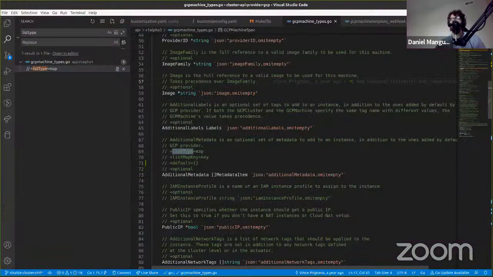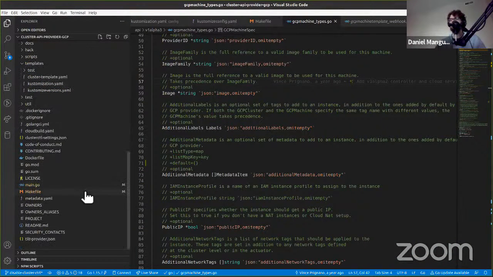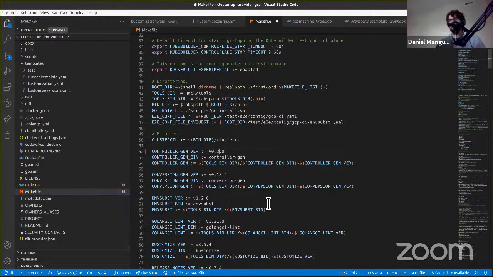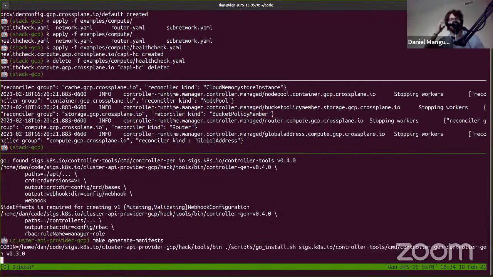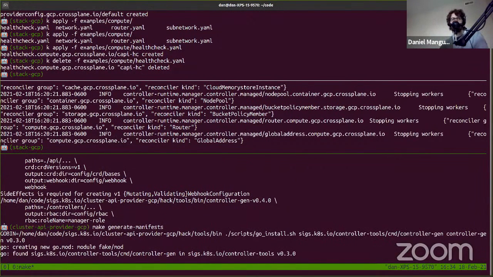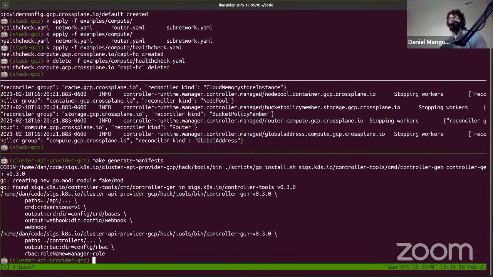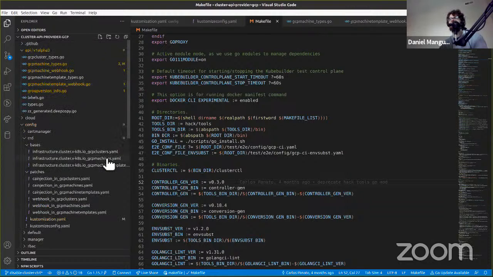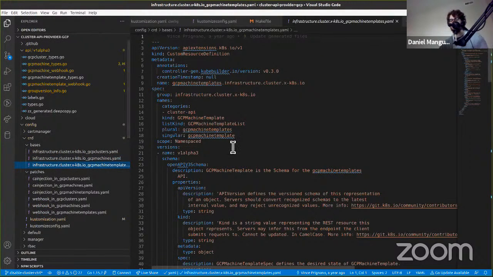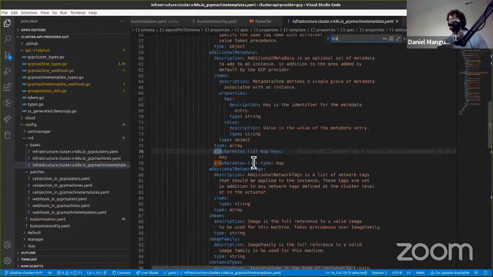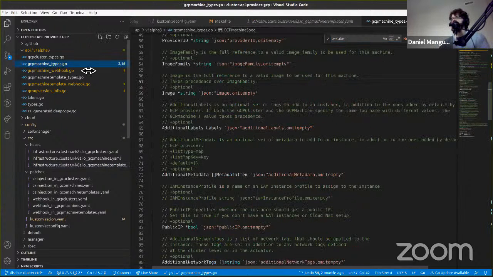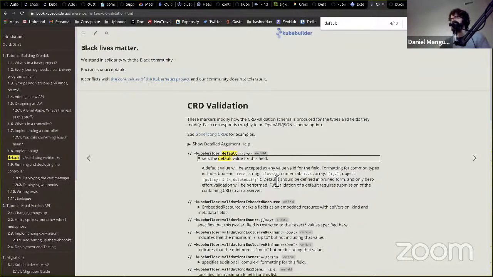And I'm going to not use 0.13 here. Or 0.4 here. Sorry. Going back to 0.3. Not sure what I was saying there. Make generate manifest. Let's see if that default works for us. All right. And we should see a change in one of these machine templates. X Kubernetes list type. We are not getting a default here. Maybe this is newer. Default value will be accepted. Let's see, array, object.